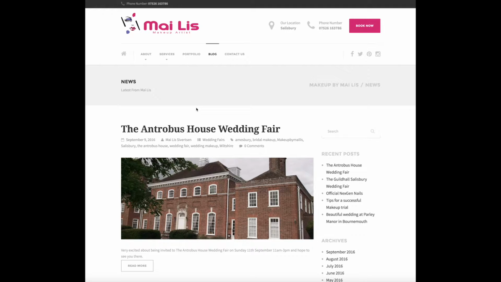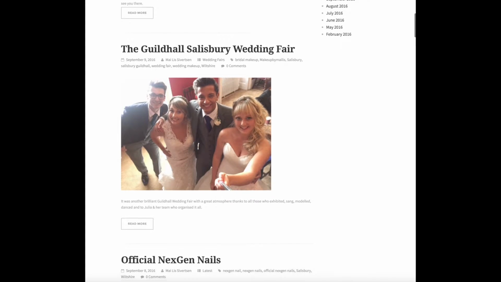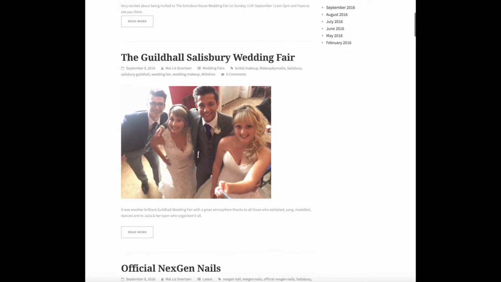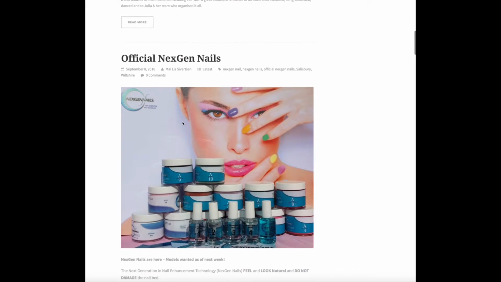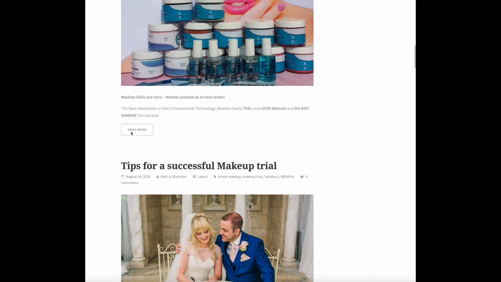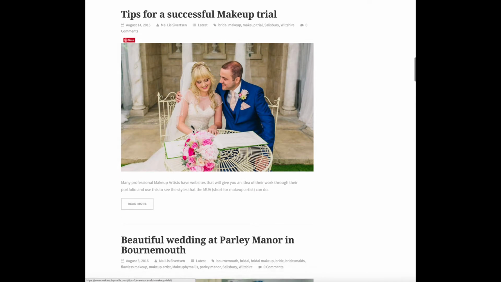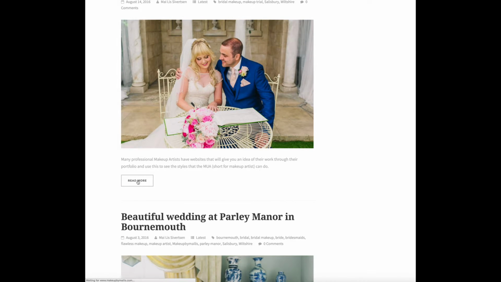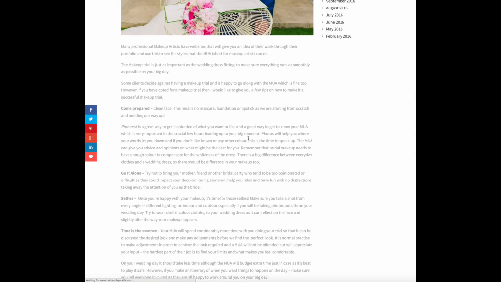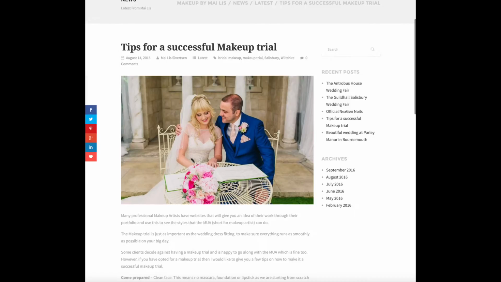Okay, so I've been through the first page of blogs and changed them all, and now you can see that you go from one blog to seeing the next one, so there's not masses between them, and wherever you are, there's the read more button to go to the full content. So instead of having everything on the page, we've got a nice picture, an excerpt, and then a read more button to take you to the meat of the page. Done.